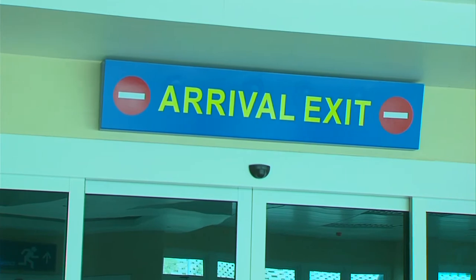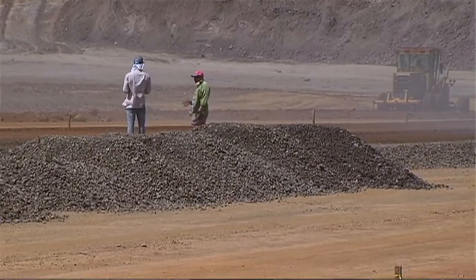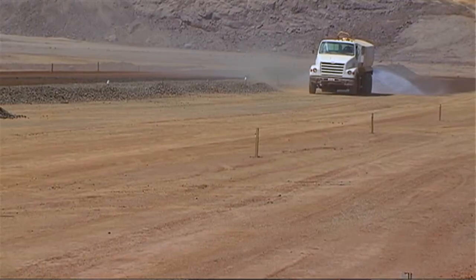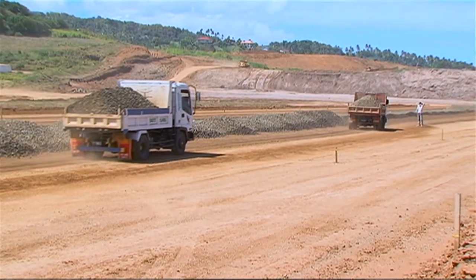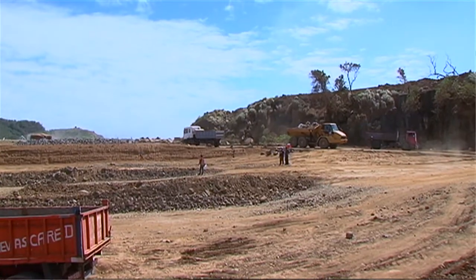Preparation for the pavement of the commercial apron began with the placement of aggregates on the surface. A drain designed to take all runoff water from the terminal building was being constructed, and work on the runway continued, particularly in the third kilometer of the site. The Catholic Church hill was more than halfway down and the runway was being extended in that area. Work on the removal of the petroglyphs hill continued, and work on the security fences in the third kilometer had started, along with reclamation of lands on the northeastern end of the runway.